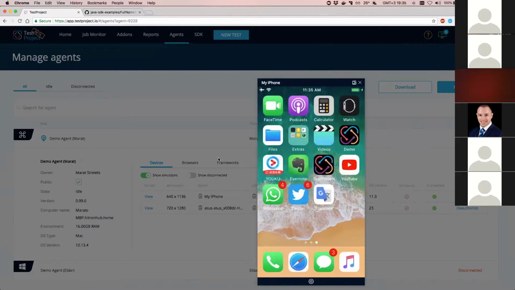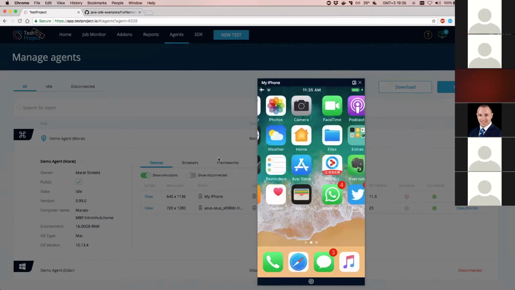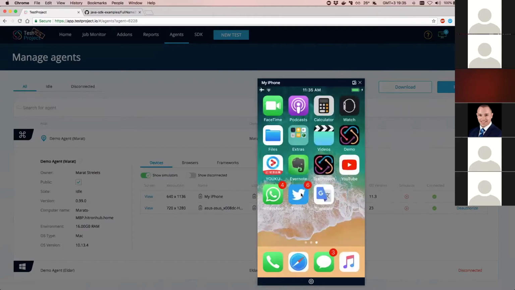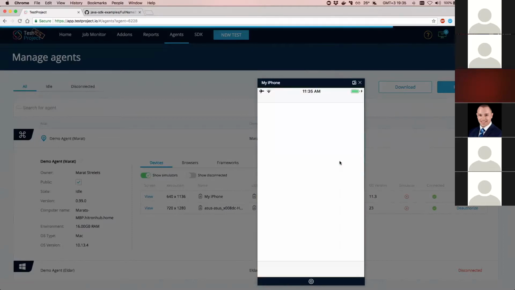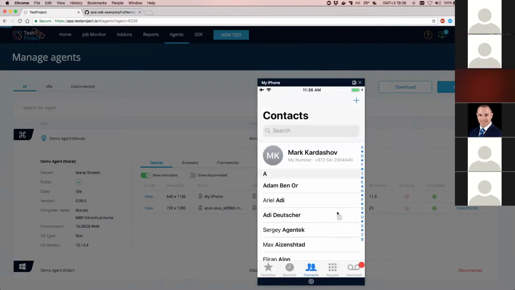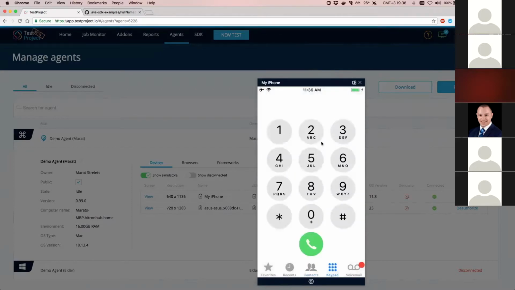In this particular case, you are seeing how things are working on my Mac computer. For the automation that Appium uses, you need to have Xcode installed. So we moved forward, and soon I'm going to show it.